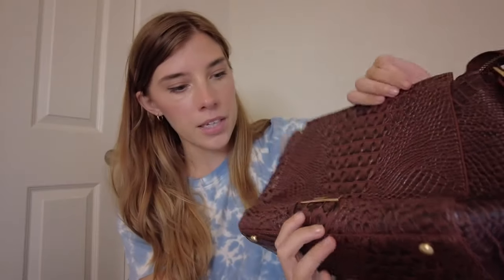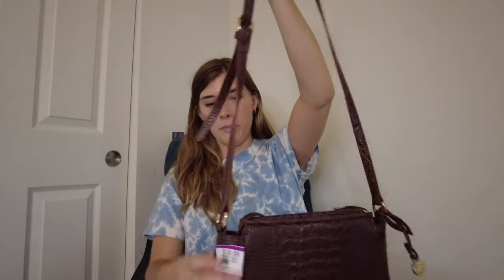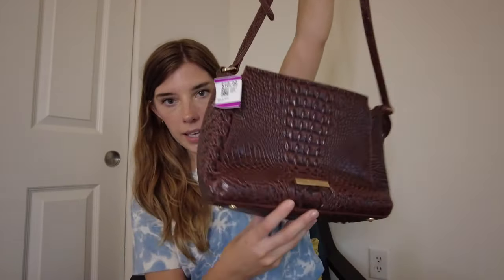I found two bags. The first bag is a leather croc-embossed bag and the brand is Brahmin. I've sold this brand once or twice before, and I'm pretty sure this one is authentic, though I couldn't find a little tag in here. My reception at that Savers is horrible, so I literally couldn't look anything up. I was able to look up a few things right by the front door, but this one I didn't have time to look up. Brahmin is a very expensive brand, mostly known for their faux croc-embossed leather. I thought it was a good bag going into fall — a nice brown with some gold accents.